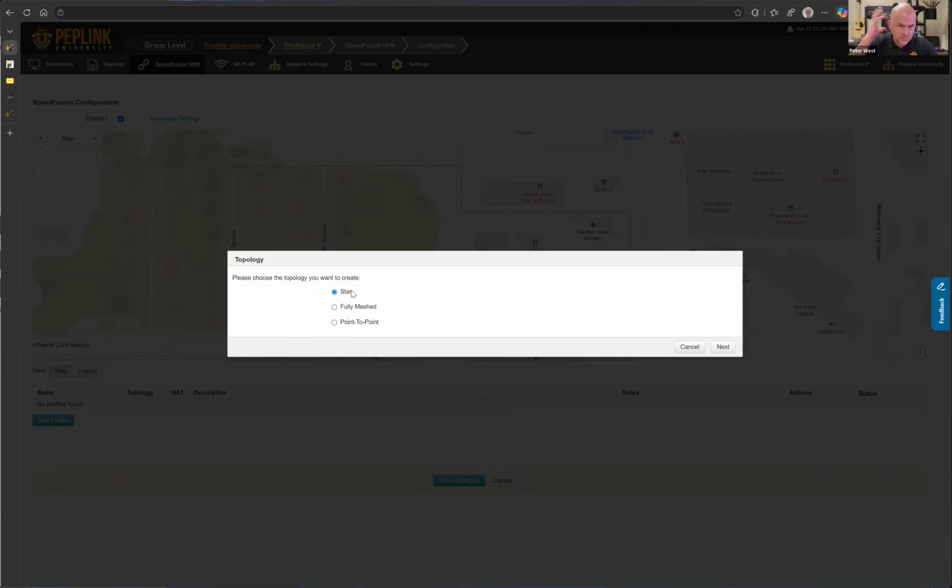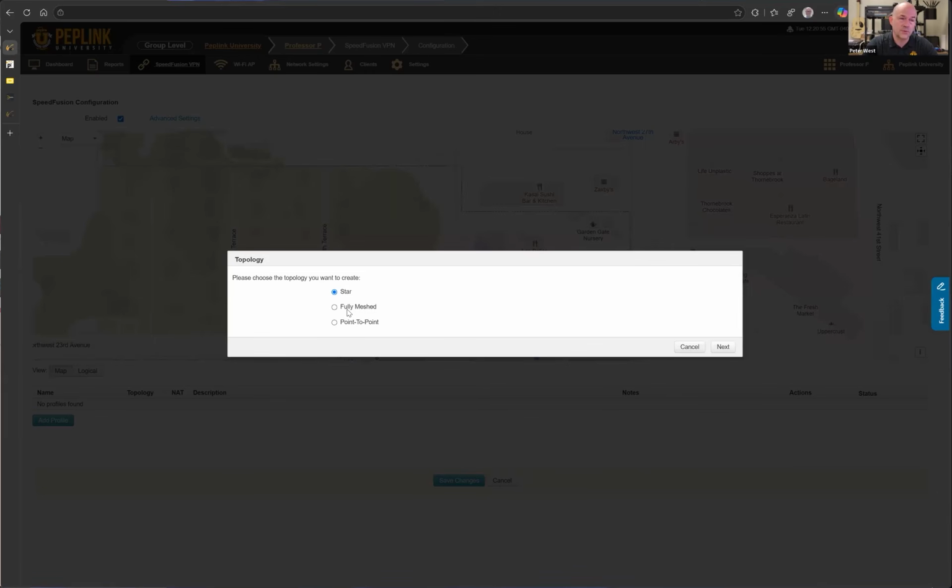It just, in my brain, works better that this is my hub versus a point-to-point, where you're connecting these two. Now, point-to-point works really well, especially if you have two public IPs and you want that locked in between two points. And then fully meshed will connect every site to every site. So if I have 5 sites, that's going to use 4 tunnels on each router.